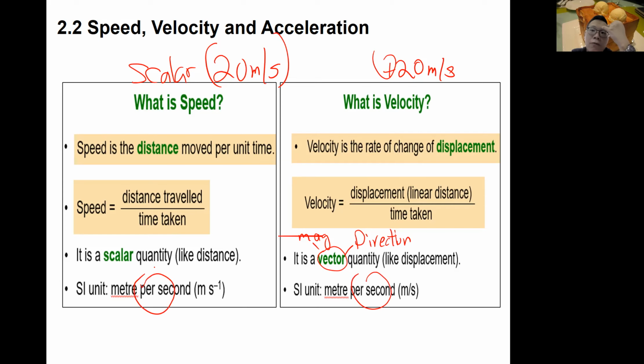The definition of speed, like we all learned in primary school, is change in distance per unit time. Since it's a scalar, distance is also a scalar. But velocity is a vector, so the change in distance has to have a direction in it. Distance with direction is called displacement. So the definition we look at is the change in displacement per unit time, or change in distance plus direction per unit time. That's what we mean by displacement.